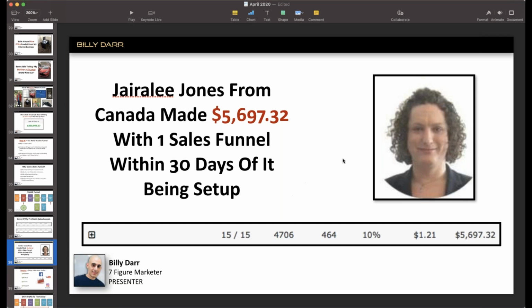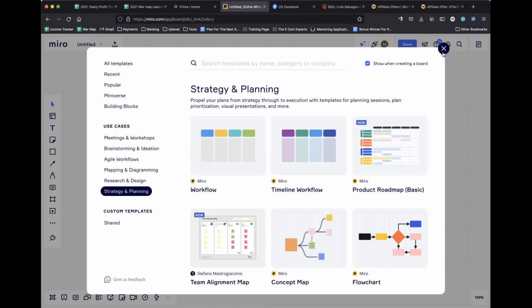So when you combine the power of both Prime and funnels together, let's go back to the drawing board just to visually show you, for those of you that like visuals.